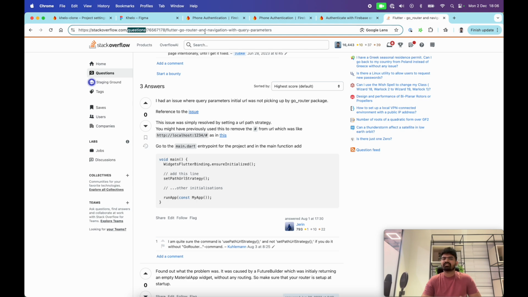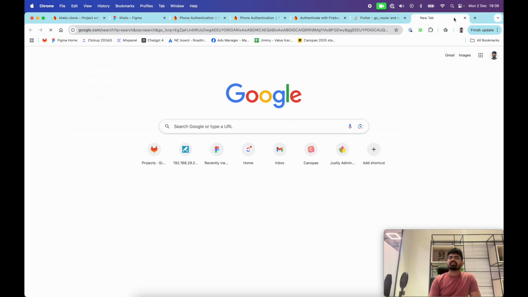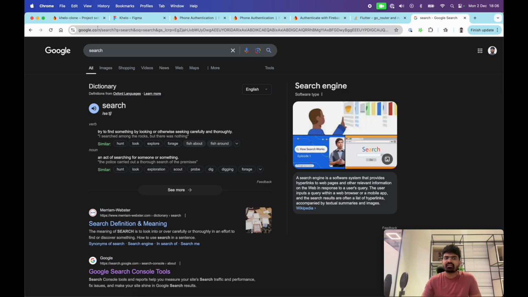Slash slash slash. Notice that it doesn't involve a question mark, right? Anything that starts after the question mark is a query parameter. If I try to search something in Google, you'll see that the domain is here, and then we have this path, that is search.